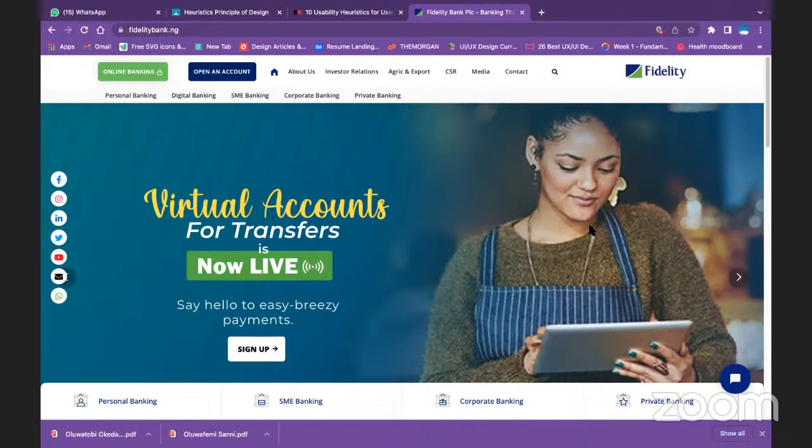Also, I want to say something about the personal banking, digital banking, SME banking, corporate banking, and private banking. They could have just put banking, then there will be a drop down, and it will bring out all of these things. But I also understand they might want to do it like that, so users wouldn't have to go through the stress of looking for it on their own.